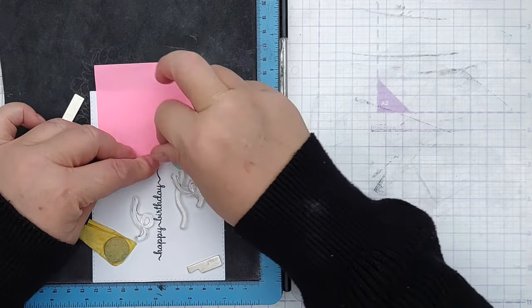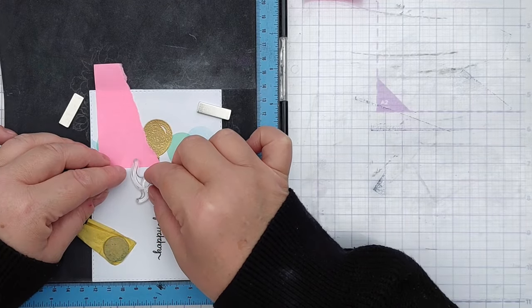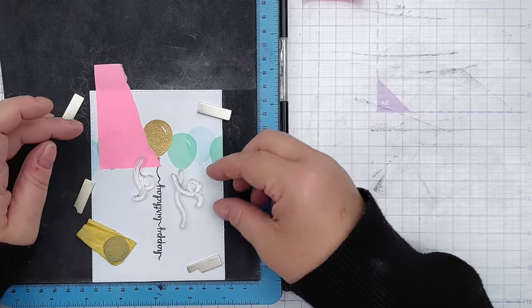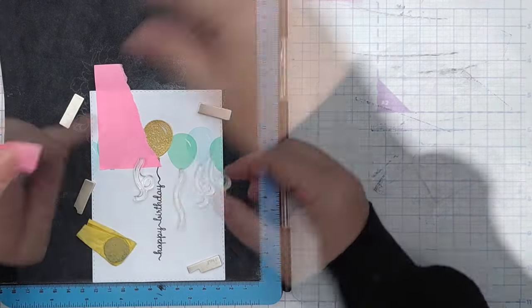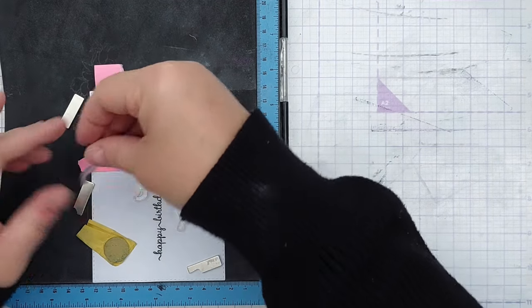I did a bit of masking because I didn't want all my strings to be the same length. The ones on the left hand side I shuffled upwards a bit over the balloons, but I put masking paper down so that they didn't stamp on the balloons themselves.